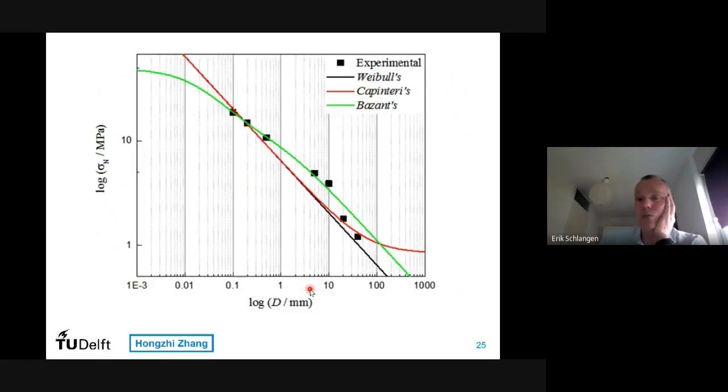You can plot it versus different size effect laws. So you have to be careful because Beppe is probably still watching, and he did his PhD some time ago on size effect. But if you plot them versus different size effect laws that are available, they all match still quite well, I think, in this range that we tested. If you go to much smaller or much larger, then the size effect laws differentiate quite a lot. But in the range that we did the test, we can fit with all models, and what happens here and here, I don't dare to discuss that.